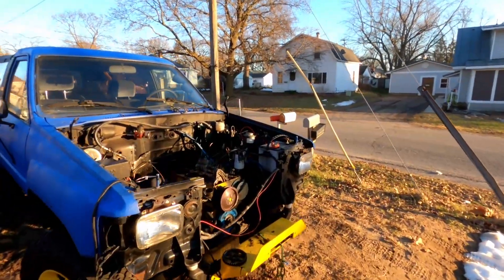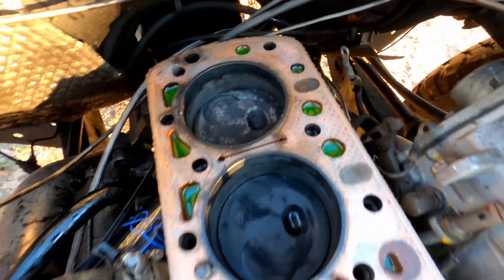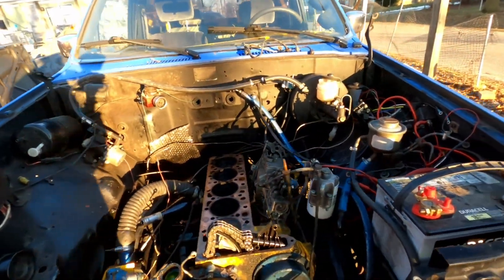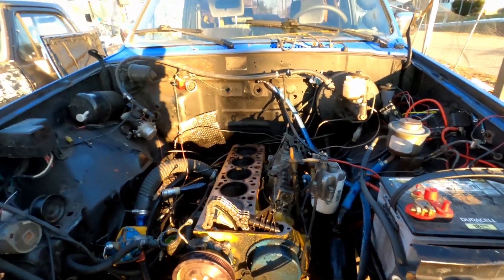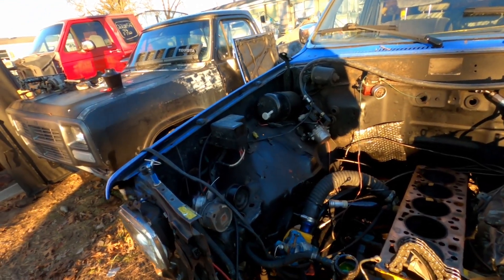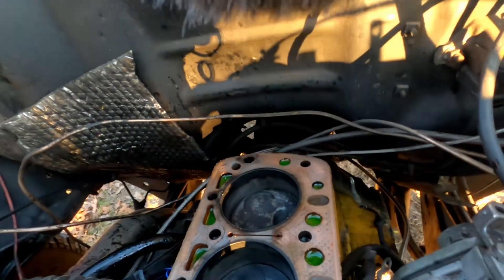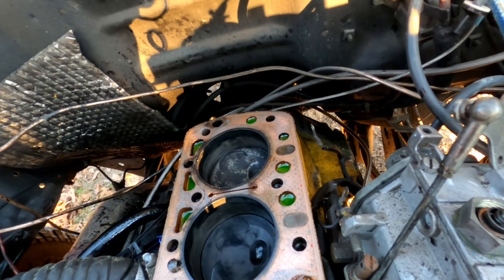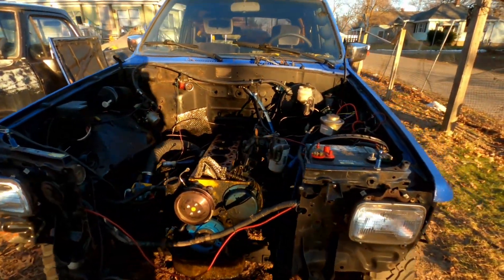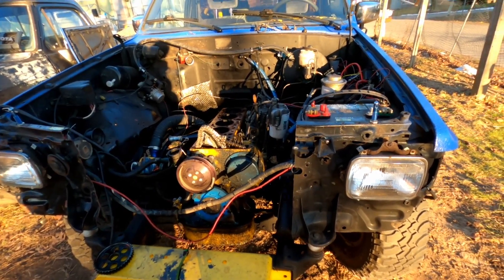My battery went dead. Yeah, like I said, there's nothing obviously wrong here. I don't really know what happened. For today I'm going to clean up and put the stuff away, but I'm probably going to take that other head to the machine shop and have it pressure tested. There's no hole in the block and no obvious crack, so — why not throw good money after bad. This thing is definitely going to be running for the summertime, I'm not going to accept it not running.